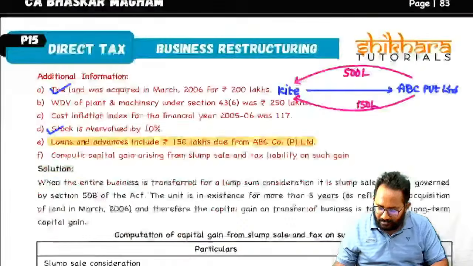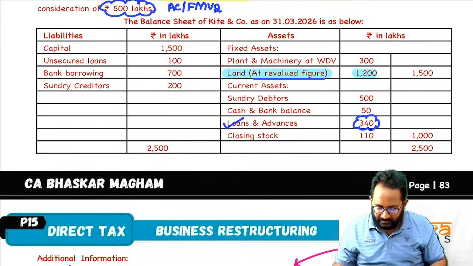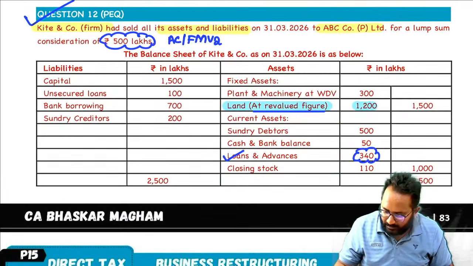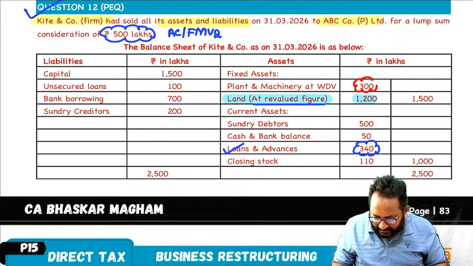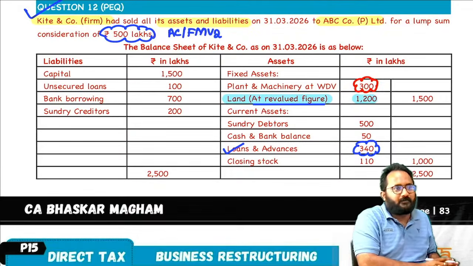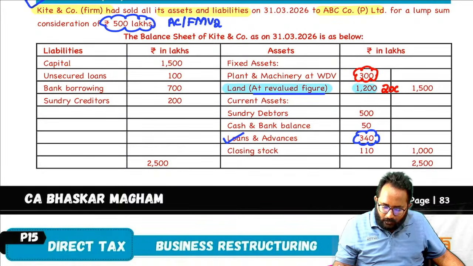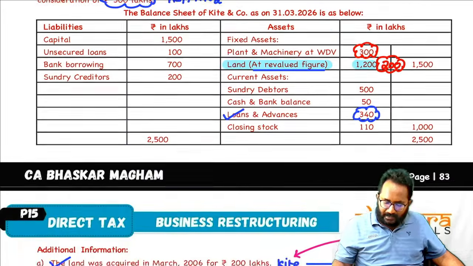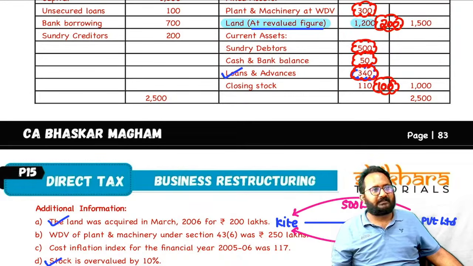Sale consideration, transfer expenses are not there. Can I calculate the net worth for all of you? Yes, please take the calculator and tell me. I am highlighting with the red color. Plant and machinery at WDV only. Please take 300, because for plant and machinery I have to take WDV; they have given the WDV. Land I have to take at book value. Please add 200. Debtors, which value? 500. Cash and bank balance how much? 500. Loans and advances how much? 340. Stock how much? 100, because 10% upward revaluation is done. Please remove it.